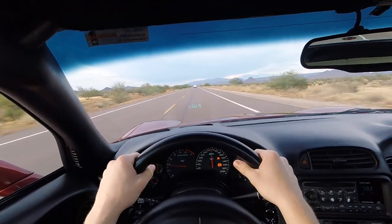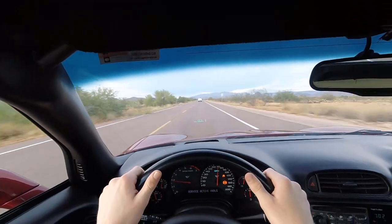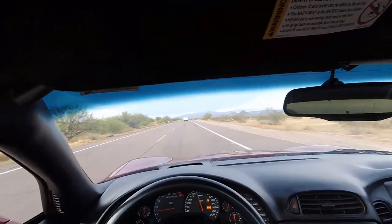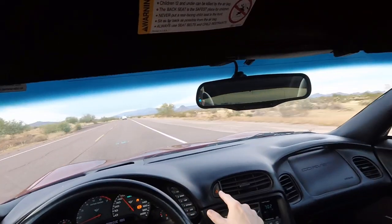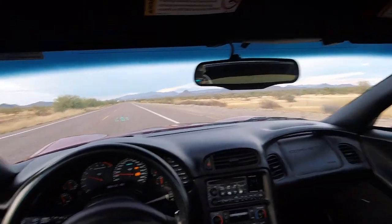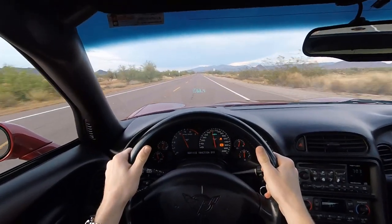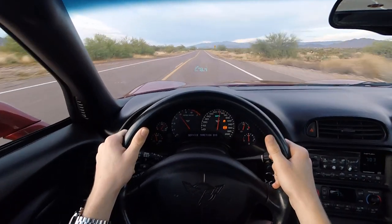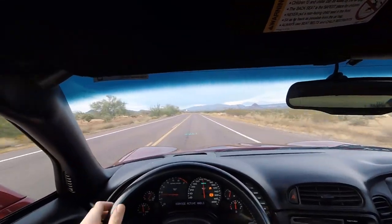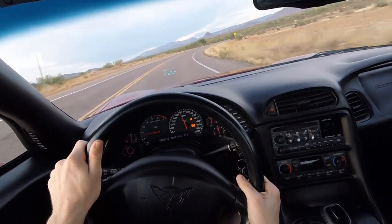We seem to have caught a utility truck, so I'm gonna find a place to maybe turn around up here. Or maybe I'll just let this guy in front of me go ahead. Yeah, I think I'm gonna do that actually. Let's try a 0 to 60. Ooh, tires off the line. Ooh, a little chirp in second. There's 60 and some. If I had to guess, that was in the high fours or low fives for my 60 time.